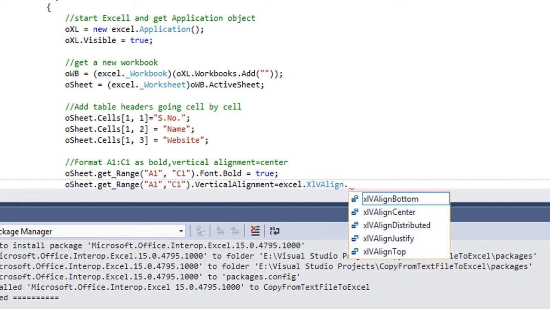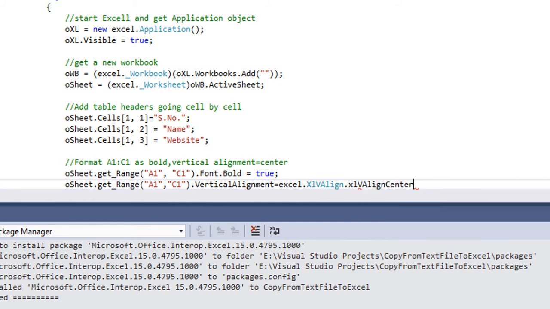We'll use the Excelsheet property and we will use it as center align.